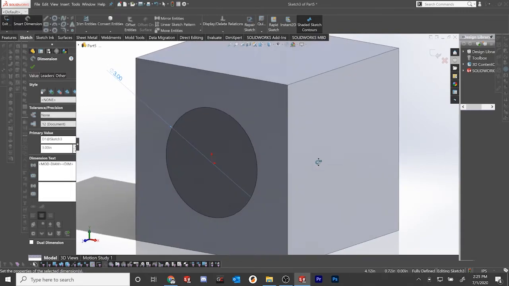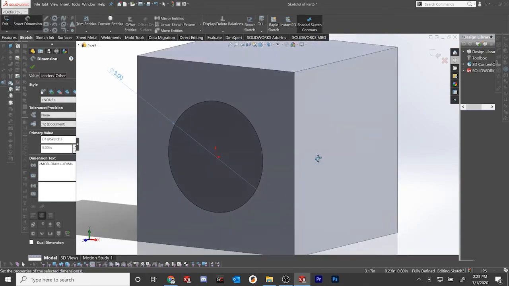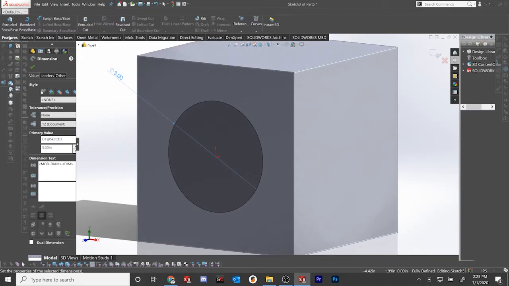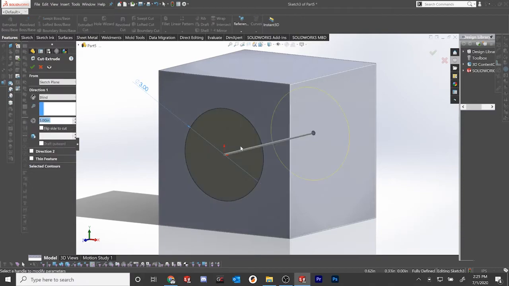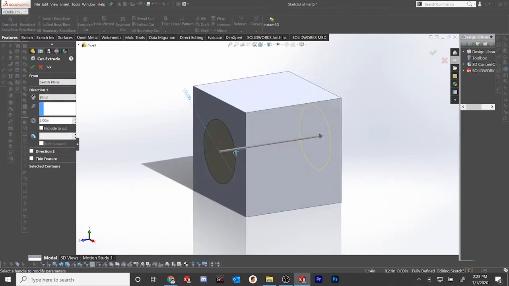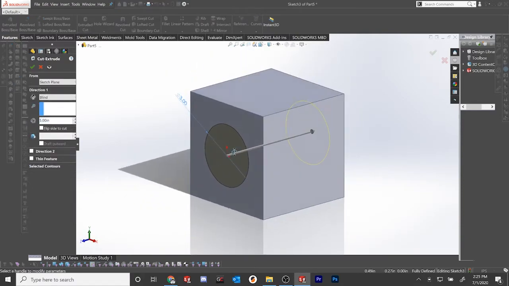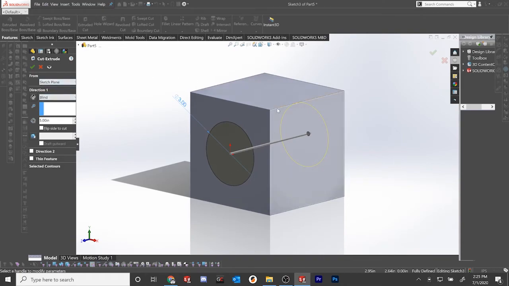And now I've created another fully defined sketch. So I can go to my features again, and you'll see there's a few new features that are available. Now that I have a body, I can create features on this body like cutting features. So I'm going to select the extruded cut feature, and this feature removes material based off of the sketch that you've created. So now that I have this sketch, I'm going to change some settings here.